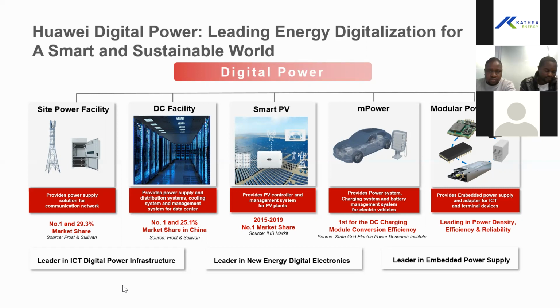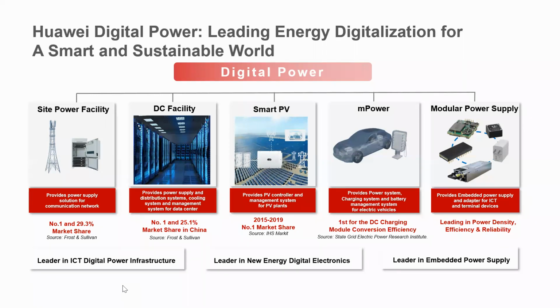What makes this very, very exciting for all of us as people playing in this sector is that renewable energy is going to play a very important part in every one of these pieces that we look at on the slide. More importantly, I think the electric vehicle age is on its way. Certainly in Europe and in the US, it's growing in leaps and bounds. But in the Southern African context, I think we're probably a couple of years away.